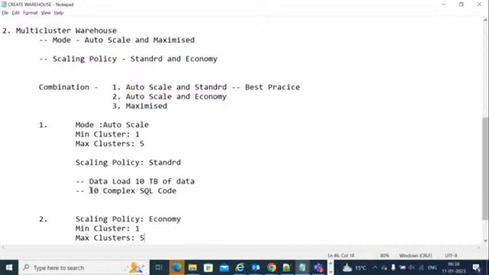If so, it will go with the minimum number of clusters, number 1. If the things are not able to complete within 6 minutes, then it will increase to the next maximum number of clusters. This is about economy.